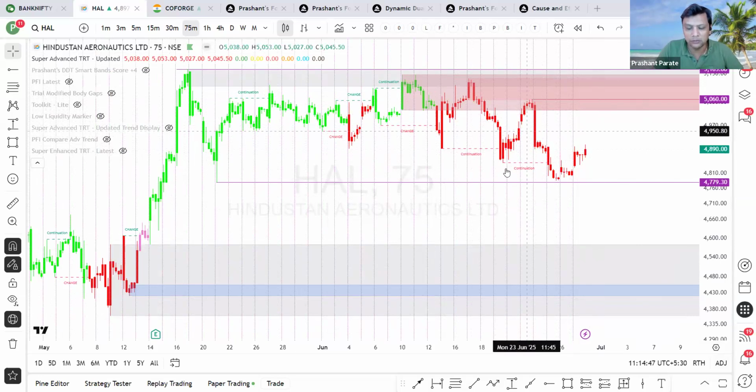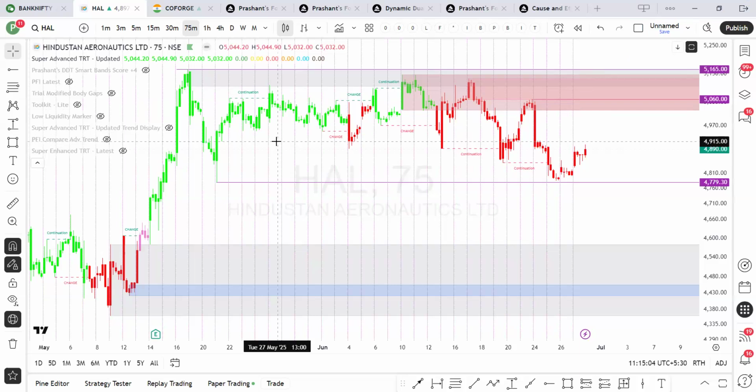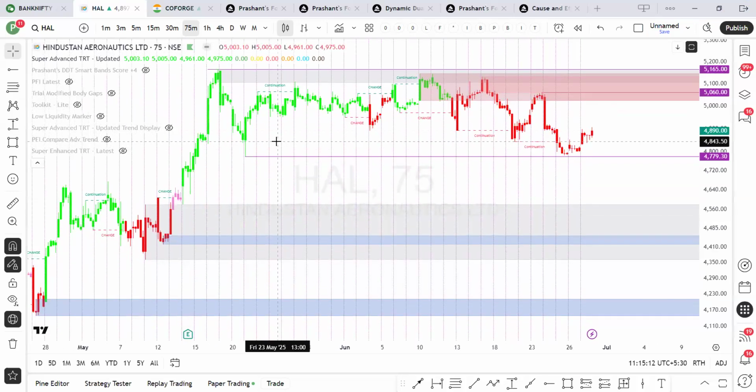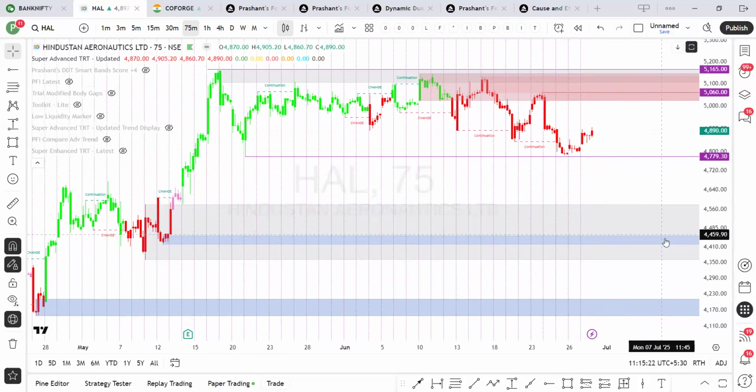If you want to take a short selling trade, it has to be in futures and the position size has to be appropriate based on your portfolio. Then yes, you can take this trade and it may fall down after reaching this area. Here there is no resistance, or the line of least resistance is there for shorting. So it may come down. As we discussed, it may come down below 4779, or it may even come up to this fresh starting point, which may be the go-up target, and then it may come down.